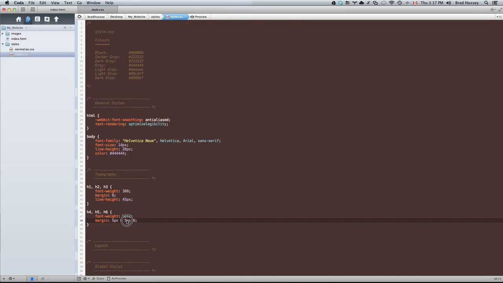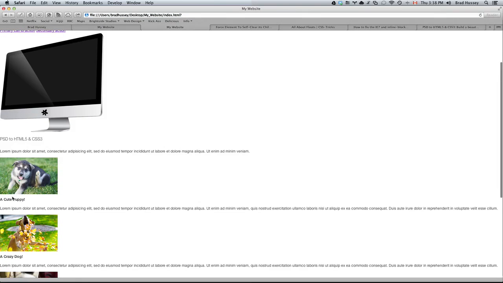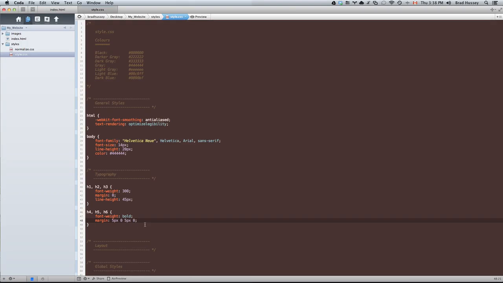So top, right, bottom, left. So if you look at a box, say for example, the 5 pixels is padding on the very top, 0 is on the right, 5 will be on the bottom, 0 will be on the left. So that's how you declare margin and padding. So that will be that. Just a few little things. They'll come in handy once we start getting into coding the rest.